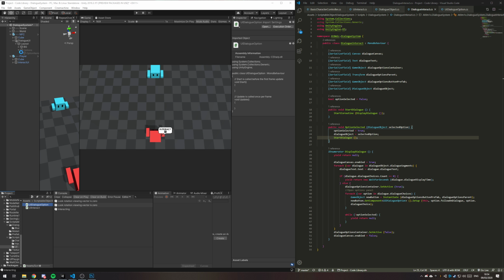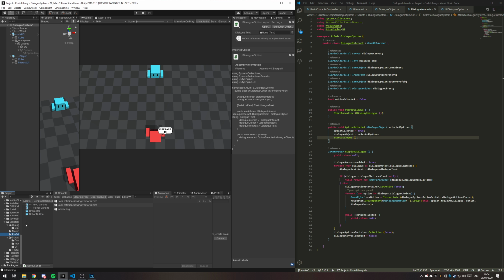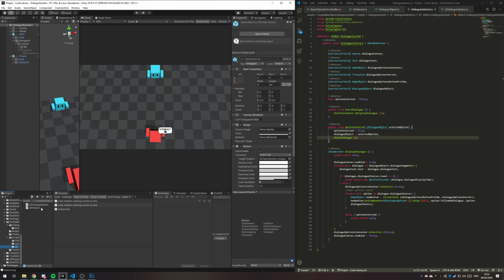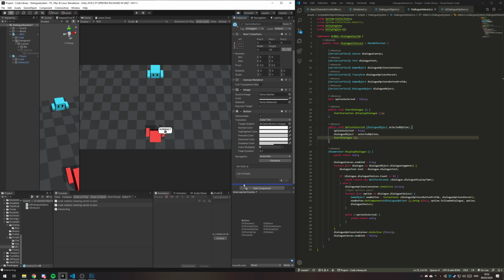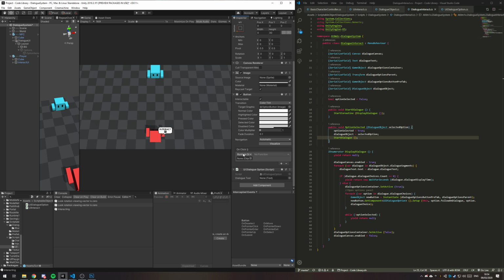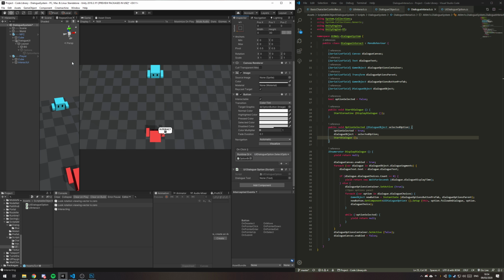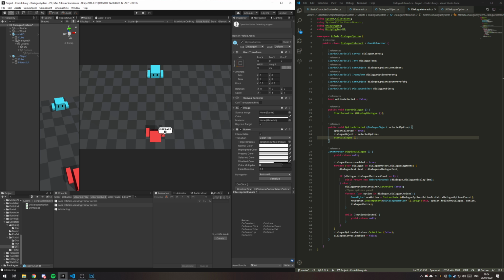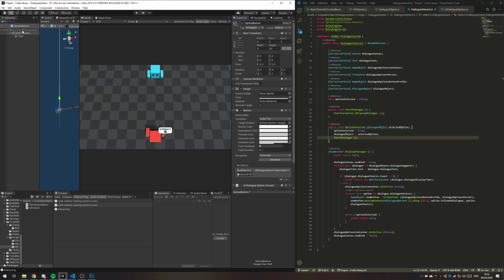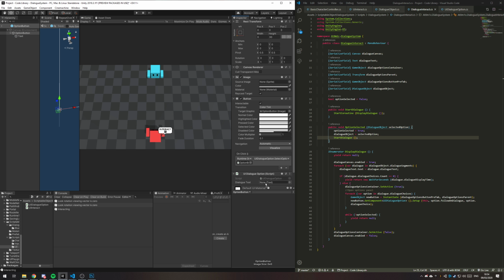Alright, so let's set up the button. Our prefab button. Let's add in the option and then link up the option there in the button to select option. And then we need our text as well, which is that.